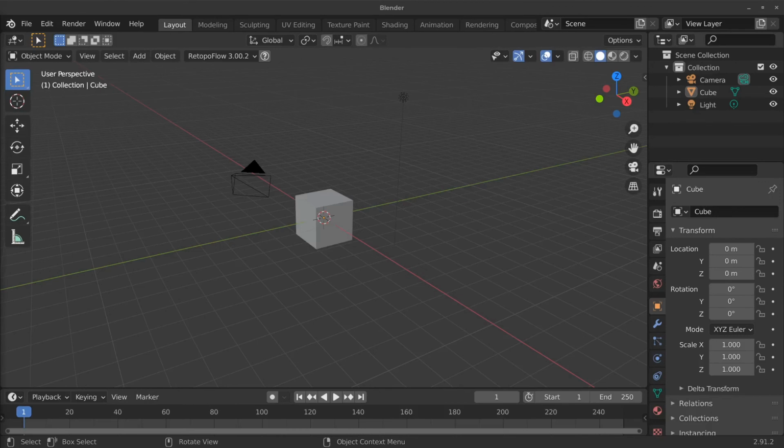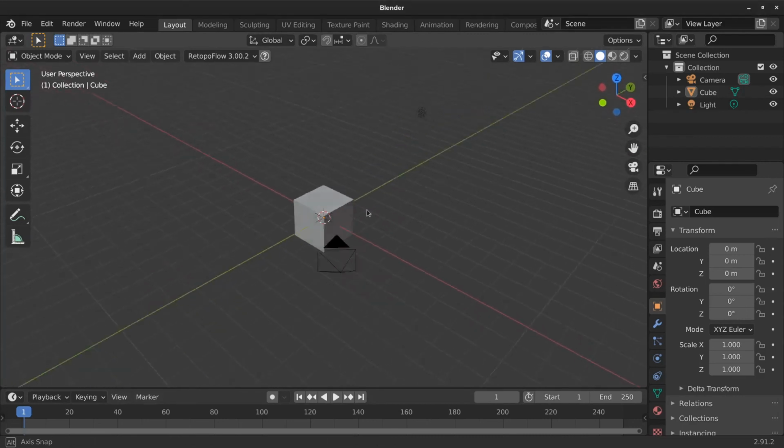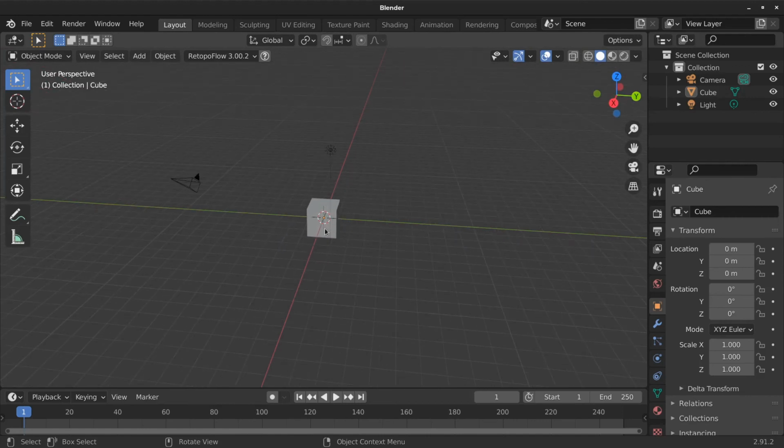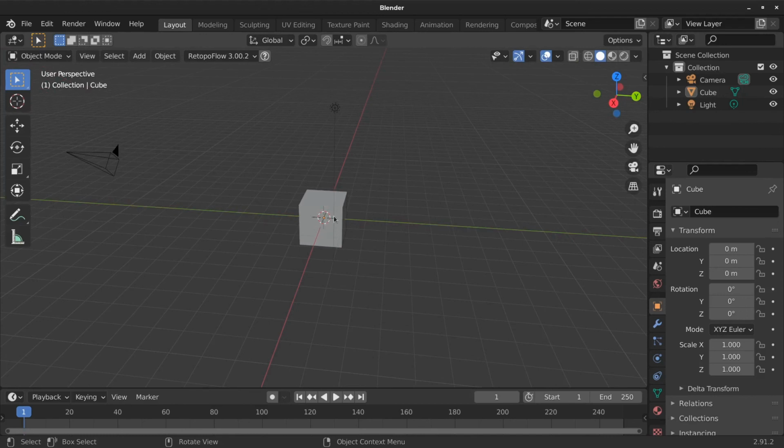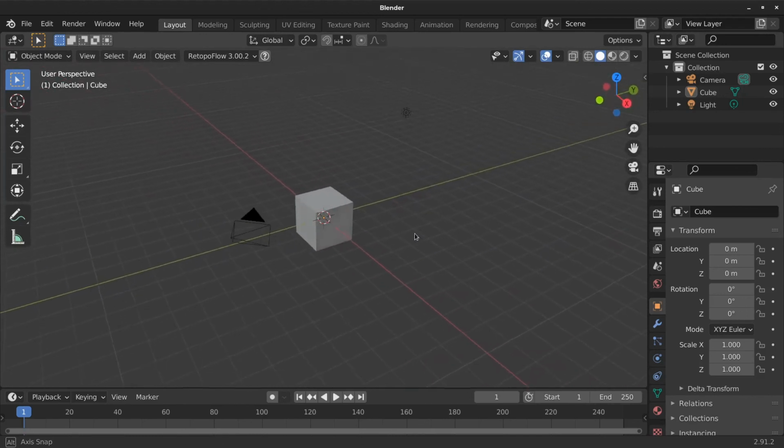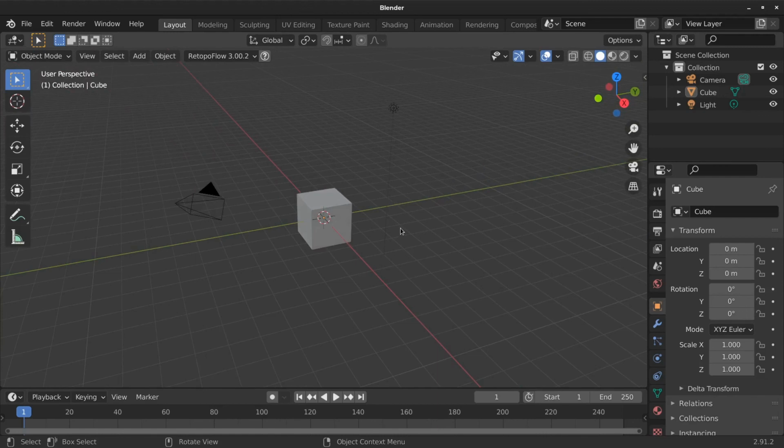All right. So now you've had a brief introduction to the UI, you understand the view panels, how to change their type, how to create them. You also understand how to do navigation inside of the 3D viewport, and also how to move objects inside of your 3D scene. So now we're going to look at the next layer of manipulation of data or information, which is going to be the modes. So broadly speaking, there are two modes you're going to be thinking about.